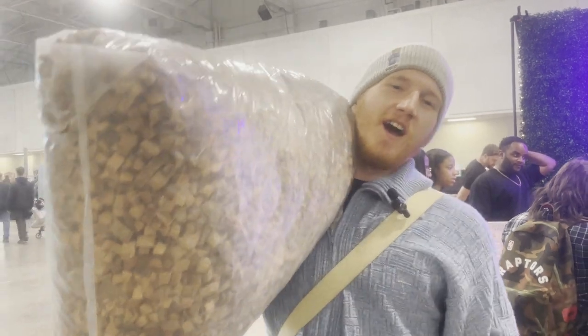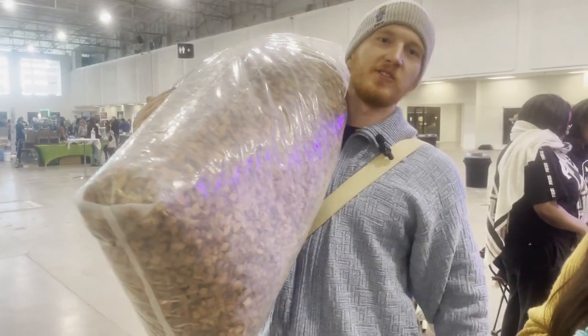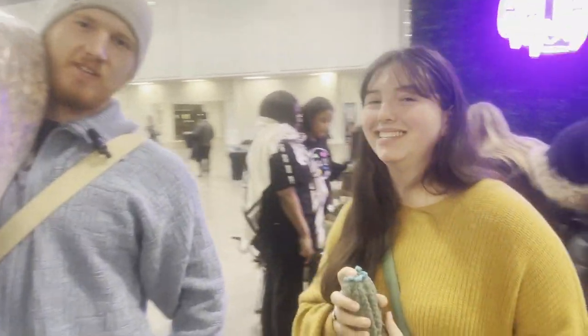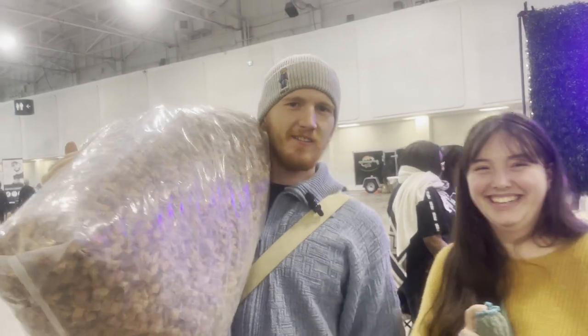There we go. Big bag of dirt. I don't have the room at home to get the bucket out, get the water out, and break up the brick, so I'm just cranking up this big bag of dirt and seeing how it goes. Can you show me you doing a shoulder press with the bag? Oh yeah, okay. That's heavy. Well, my wallet's lighter now after buying it, so it's easier, right? Awesome. Where did you get that from?